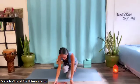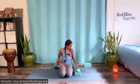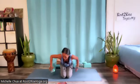If it works for you, I invite you to come into hero's pose, something like this, where you have your knees in front of you, no wider than hips distance apart, and you can either sit directly on your calves if that's comfortable, or grab a block to sit on right between the ankles. Just to make sure your knees are safely aligned, try not to turn out or turn in the feet, let the toes point back.